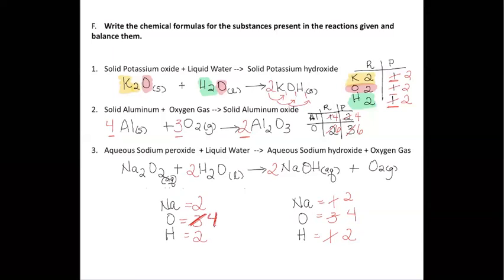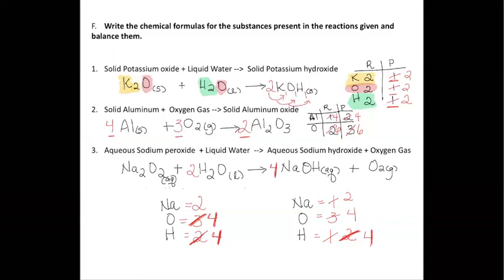But then putting a coefficient of 2 in front of the water, what happens to the hydrogen, you guys? Excellent, it became 4. So then that means that the coefficient of 2 in front of the sodium hydroxide really doesn't make any sense. Now, if we put a coefficient to balance the hydrogens, meaning that I move this to a 4, oh, my hydrogens go to 4. Great, I balance them.